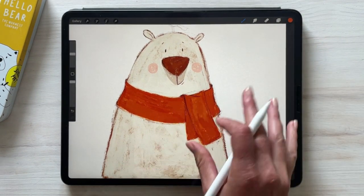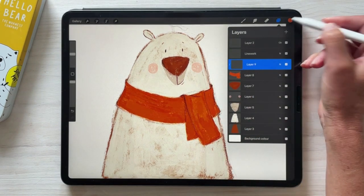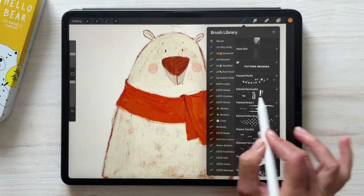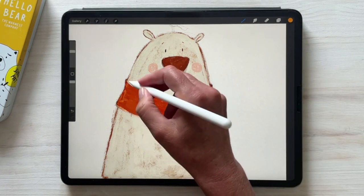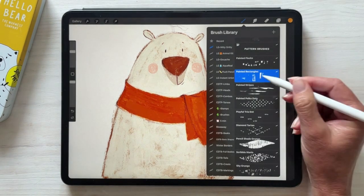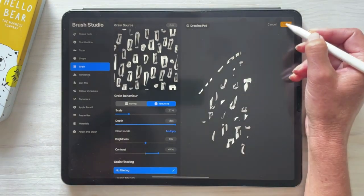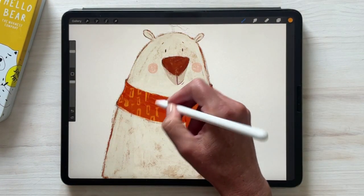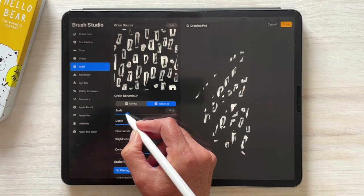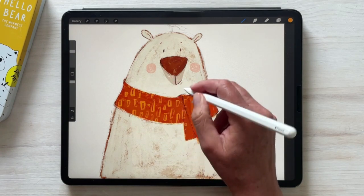The next thing I'm going to do is add a little pattern on his scarf. On a new layer above the scarf I'm going to turn that to a clipping mask and choose the bright color we used originally. I'm going to use the rectangles — I just want to see if the scale is big enough or small enough. I'm going to change the scale: come over to my brush, tap once, come over to grain and just bring that scale down a dash. Please do experiment with the scale of the patterns and definitely adjust them to suit your project. I think that's better.